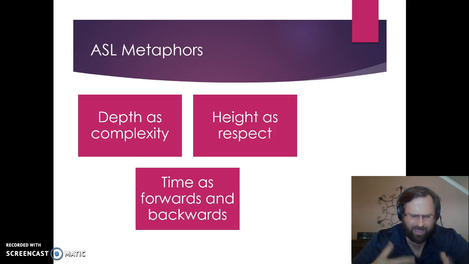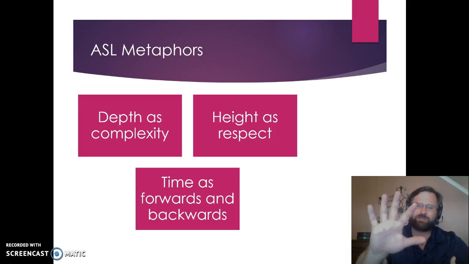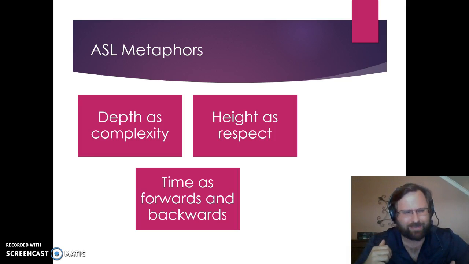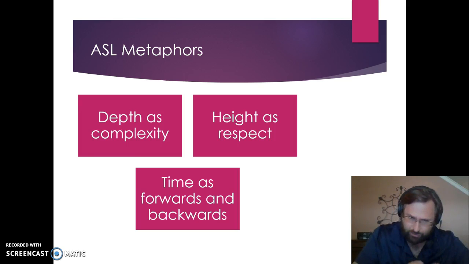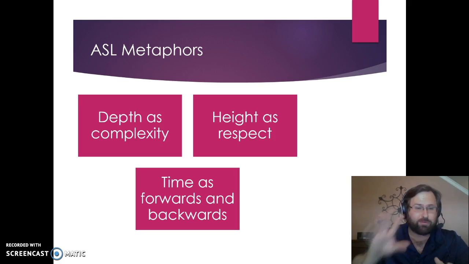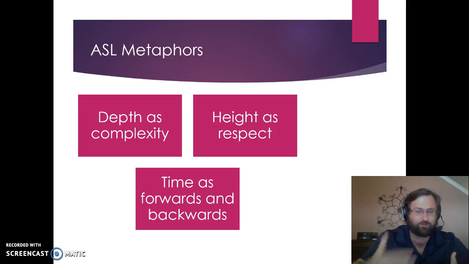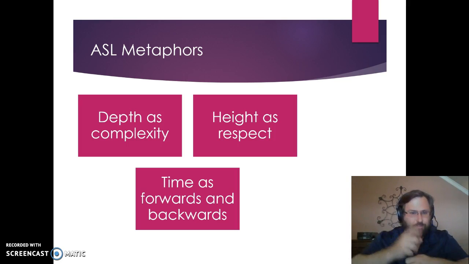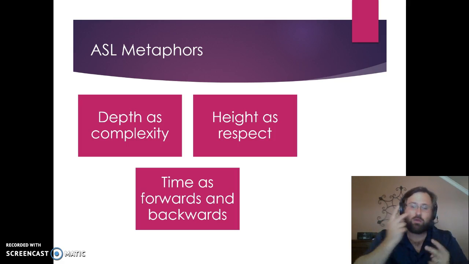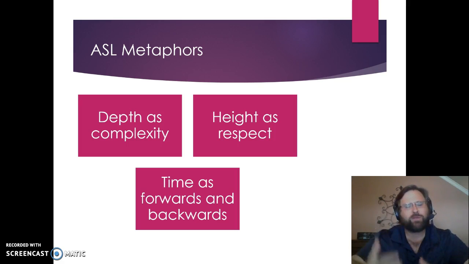We also have this metaphor that undergirds our sign language, this metaphor that the future is in front of us and the past is behind us. We speak that way in English as well. These metaphors, it turns out, aren't just English or just ASL. They tend to be common metaphors in all languages in the West. And we use this metaphor of time as moving forward quite frequently. Our time signs move forward. We talk about predicting. We talk about looking back into the past. So lots of signs are built around metaphors. These are just 3 examples of those.